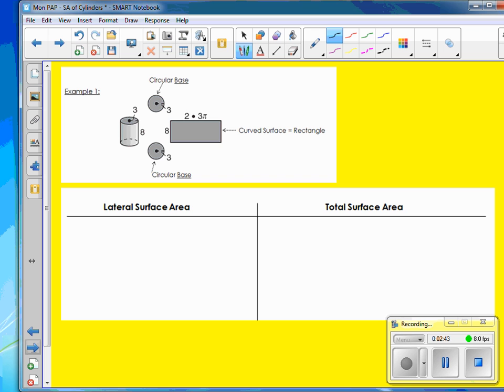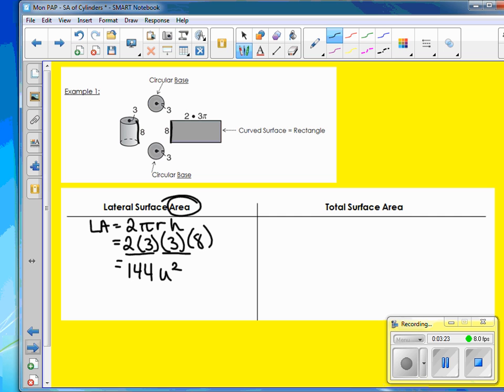So here's our picture again. Our lateral surface area formula is 2 pi r h. And just so we don't have to use a calculator right now and to make our math a little bit easier, I am going to do this with 3, but I believe the key that we posted has it done with 3.14. So just be prepared to do it whichever way. So 2 times 3, our radius is also 3, and the height of the cylinder is 8. So 2 times 3 is 6, times 3 is 18, and then 18 times 8 is 144. Okay? And that's going to be units squared because we are talking about area.